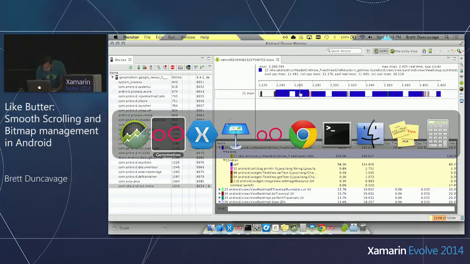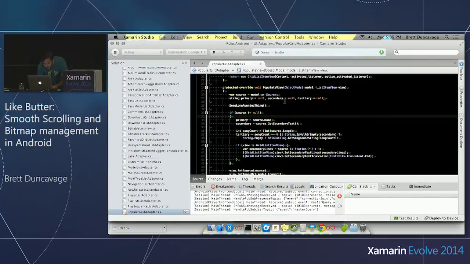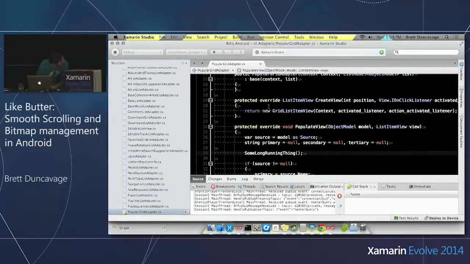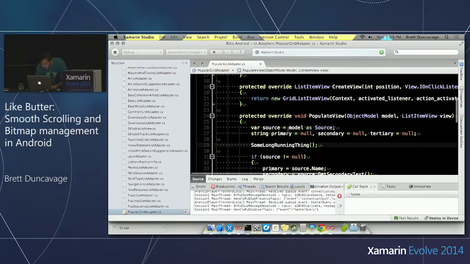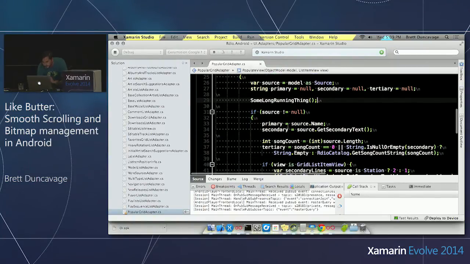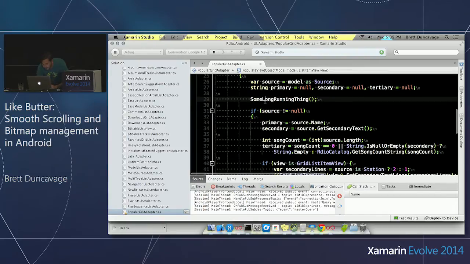So I can go look at that here. This is our own special custom adapter. We have a thing called populate view, but you can consider it GetView. Now I just realized, oh wait a minute, I have some long-running thing here before I finish either creating a new view and configuring it and returning it.